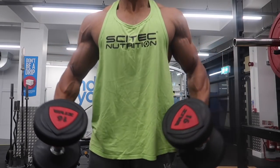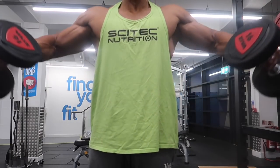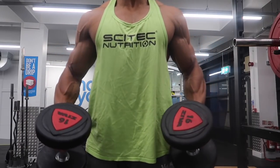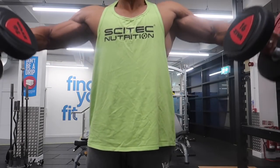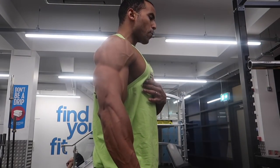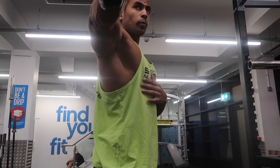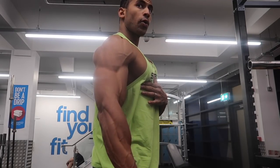That should give you a great pump right on the lateral side. We just hit a superset with 20 reps on the double raise, followed by 15 reps on each arm for the single lateral raise — really partial reps, really hitting the side part of the delts. That was a great superset to really isolate the side of your shoulders.